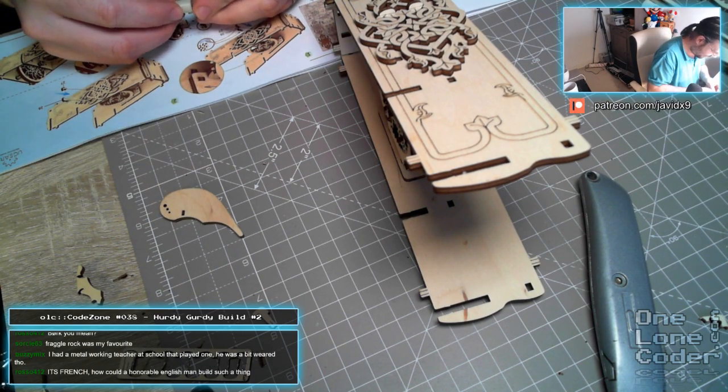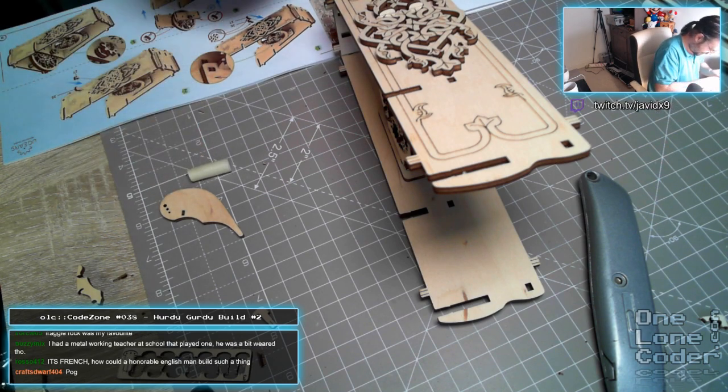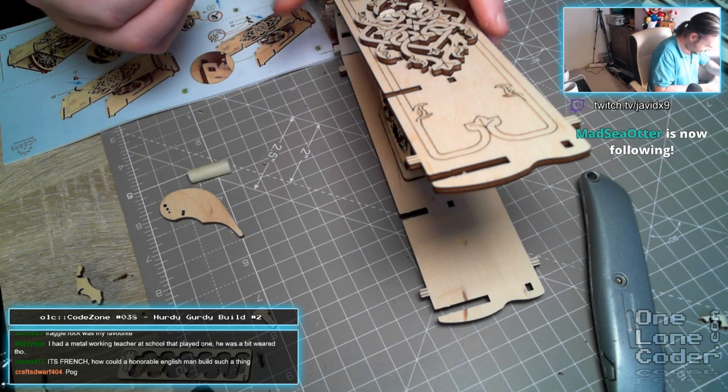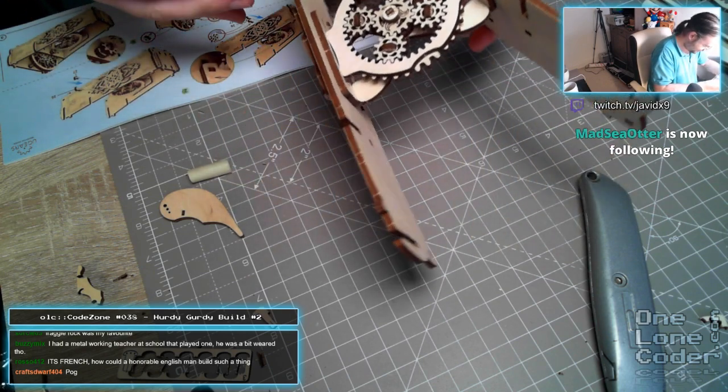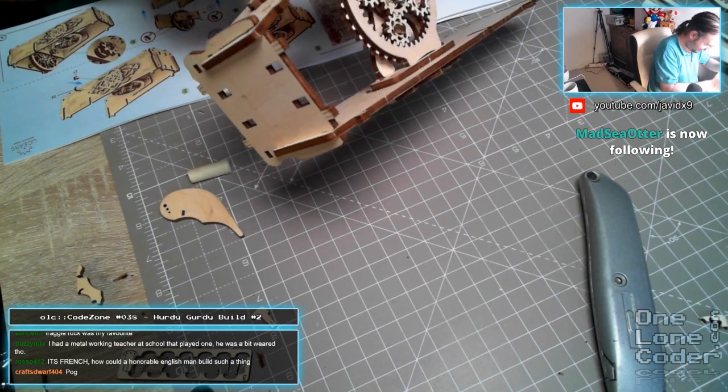I'm putting these ones in. I've got to remember which one was which. So 27 is, when we're looking at it from this angle, the one I'm putting in is an upright at the bottom here.